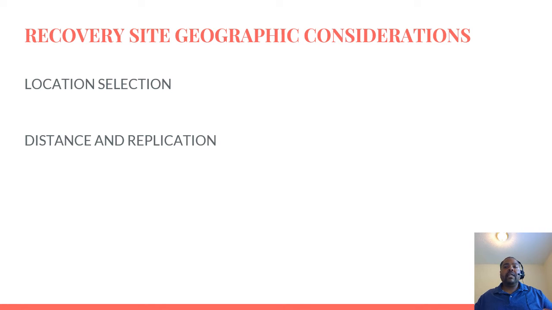So a lot of companies right now are kind of considering the cloud to be their alternate data center rather than buying a whole building and then setting that building up to be a hot site, a warm site, or a cold site. But to go back to this slide, we're talking about the location selection. You want your physical building that's going to be an alternate data center to not be in the same location or the same vicinity as your regular data center. It defeats the purpose.